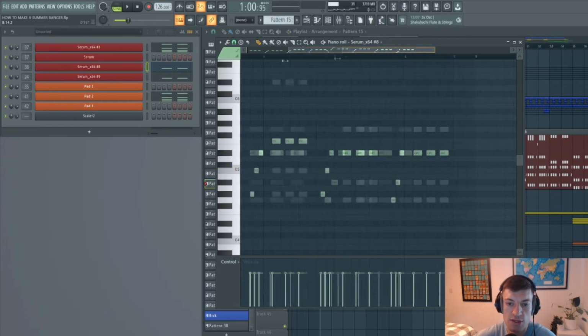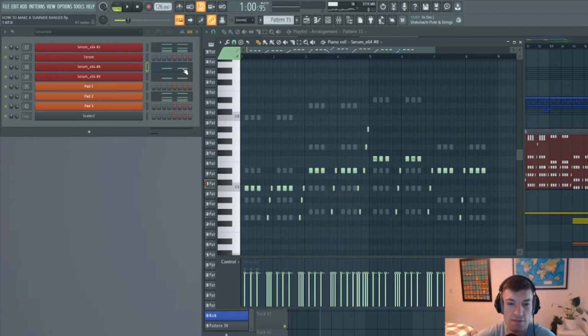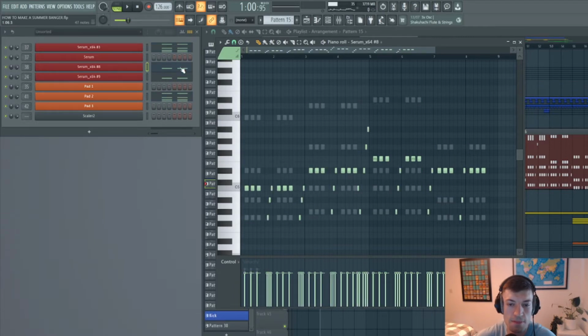And it pretty much does that. You can see here. It stays pretty similar throughout, with just the variation. So I've taken the bass out, for example, here. So it's just this one bass playing to give it a bit more variation.